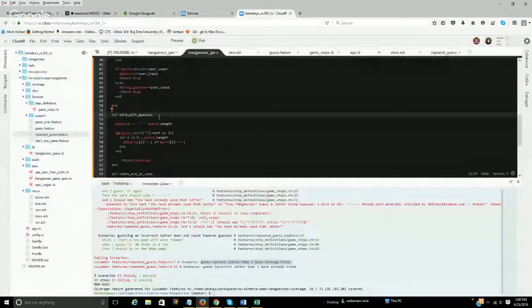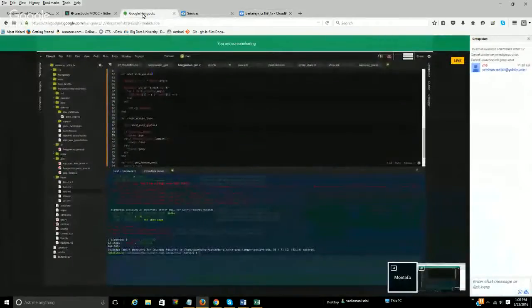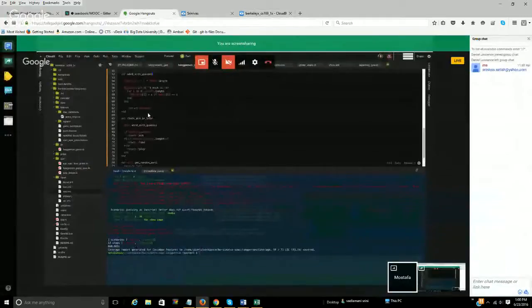It's word with guesses. What is that method? This is the method we wrote for that banana, if you remember. So we need to call this method.